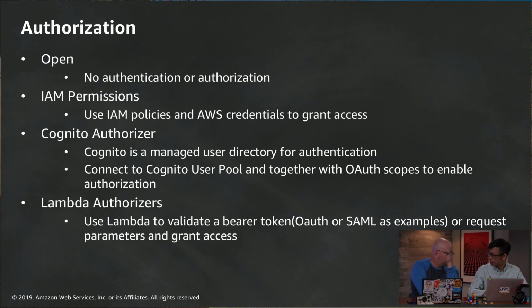All right, I'm going to stop you there. What was that sign? How do you sign it? So you have to do Sig v4 signing. There are a couple of methods to do that, maybe 3 actually. The easiest one probably is just to use the SDK that's generated by API Gateway. Once you've fully fleshed out and defined your API, you can use API Gateway to create an SDK for your clients. Okay. And then that client will actually do the signing for you. Alternatively, you can pull any one of the open source libraries that does Sig v4 signing. And the last one, probably the one that takes the most effort, is that you just read our documentation on Sig v4 and write the code to do it yourself.